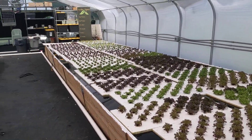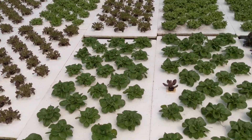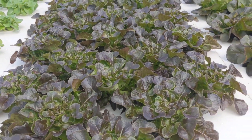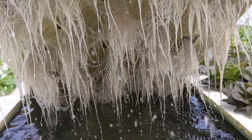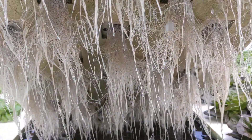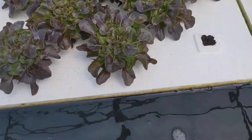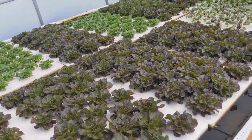That transitions to 90% shade cloth over there for the fish area. Now you can see these guys are starting to get noticeably bigger — this is nearing a harvestable size, not quite there yet. You notice we have a little bit of whitish coloring on the edge — that's from algae growth on the edge of the trough. We're not perfect with our measurements so there's a little bit of carryover there.